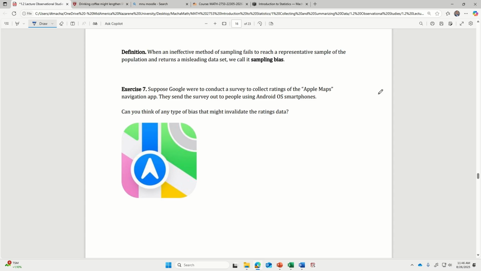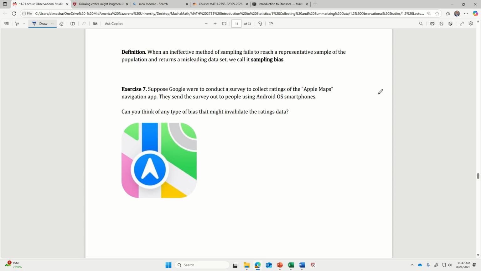This is a personal story of my own. I used to use iPhones, but iPhone would always default to Apple Maps for navigation. And where I lived, Apple Maps had this super annoying habit of getting you within about a mile of your destination and then telling you to get out and walk. I kid you not, my apartment complex had a parking lot where I could park my car directly in front of my building, but it would lead me to like a mile west of my apartment, and then it would say, park your car, get out and walk. I'm not joking. Of course, this was 10 years ago, was the last time I used an iPhone.